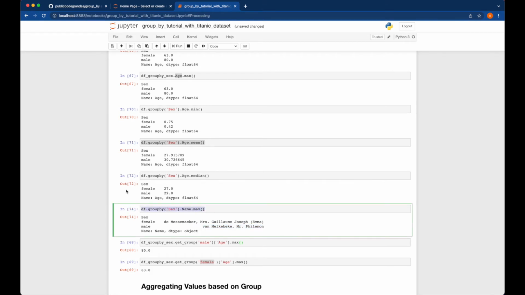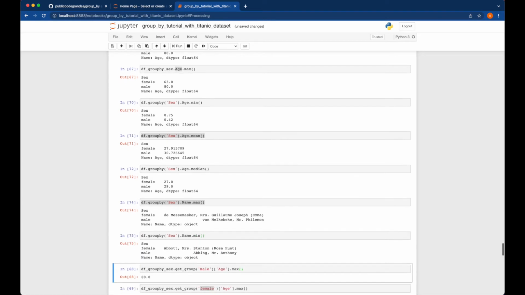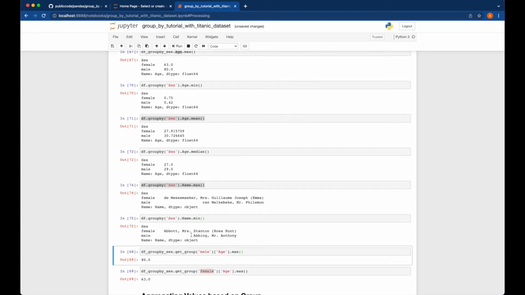If we try to use the same with min, you will see the smallest name available. That min and max work with string columns.